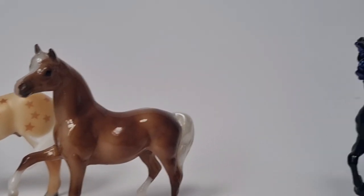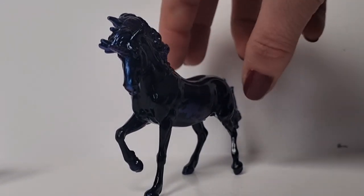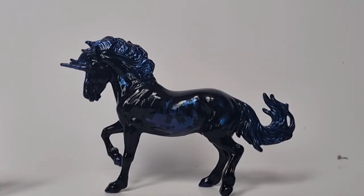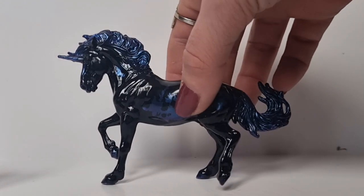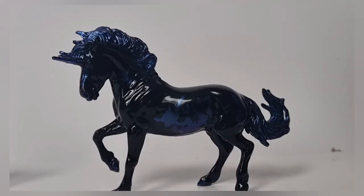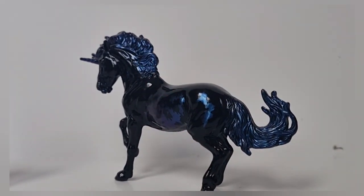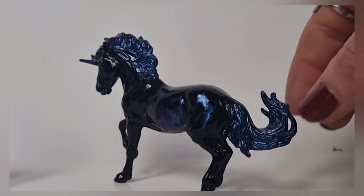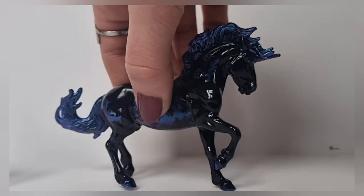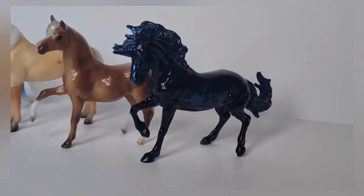Finally, first place for last year — my top stablemate purchase is the decorator Fireheart Unicorn model. This guy is just astounding. Look at him — he's purple and blue metallic, super glossy, and the black is really black. Overall I think he just looks super fierce and fun. I don't have any models on the traditional Fireheart mold, but he kind of makes up for it and I feel like part of the gang with him. Definitely my favorite stablemate from last year.